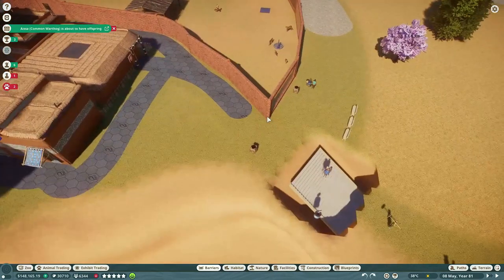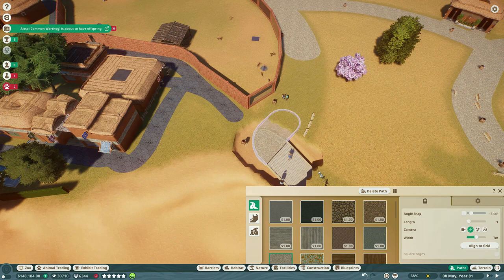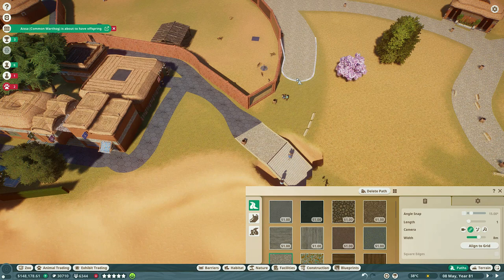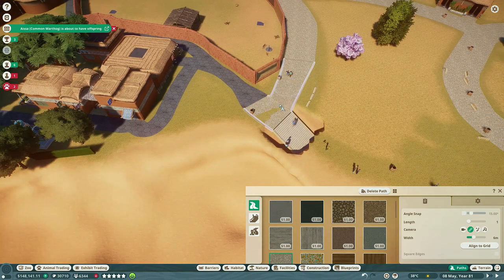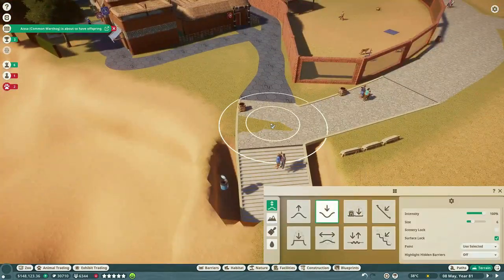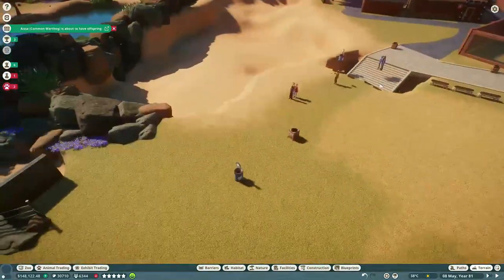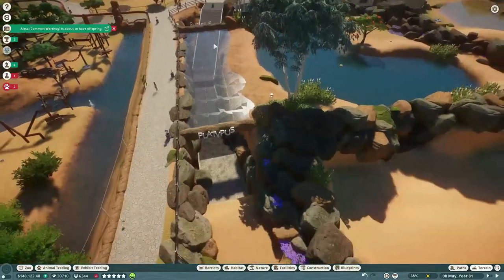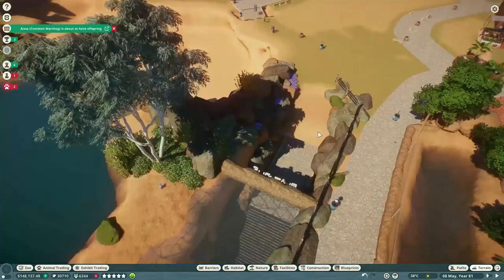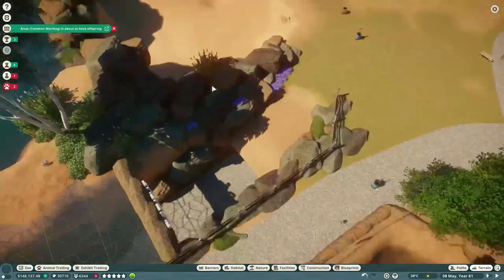I discovered the path was going where I wanted as far as height goes, but it was not going where I wanted as far as connection goes, so I had to redo that part. Once I did, it's just a matter of getting other things to connect and making it clean. Then I decided to go back to the drawing board because I knew I'd put a tunnel there, and I figured I'd tie it together to look just like the platypus area.